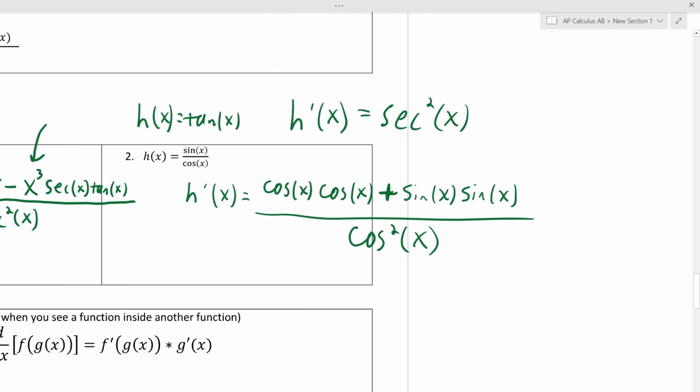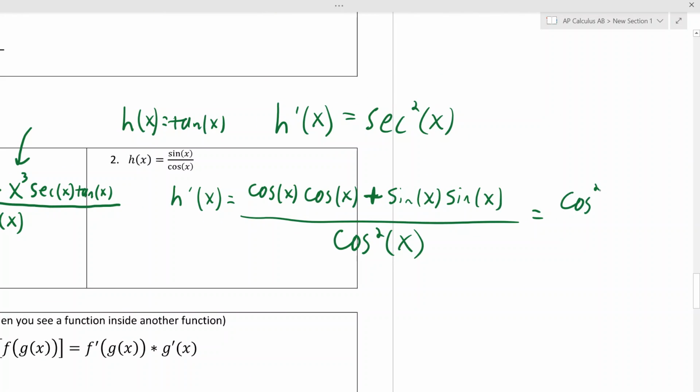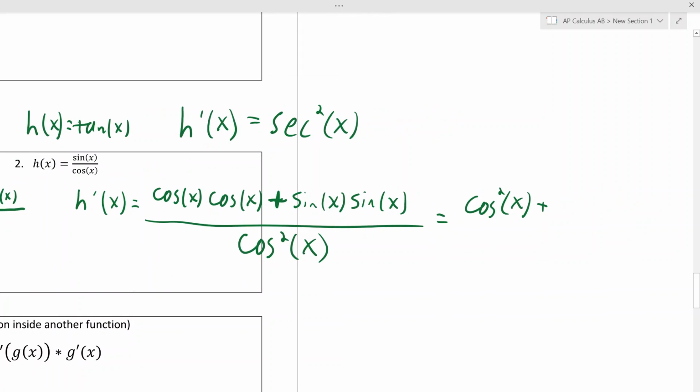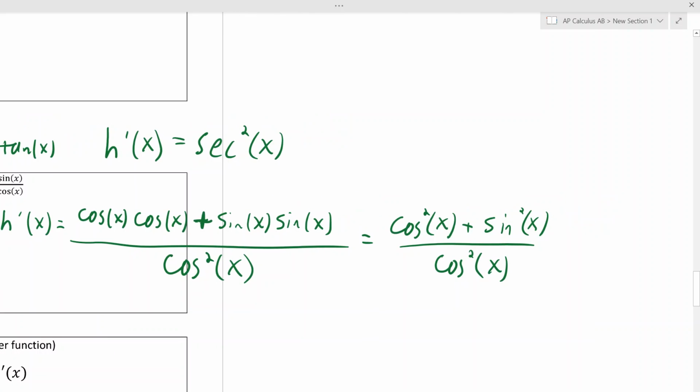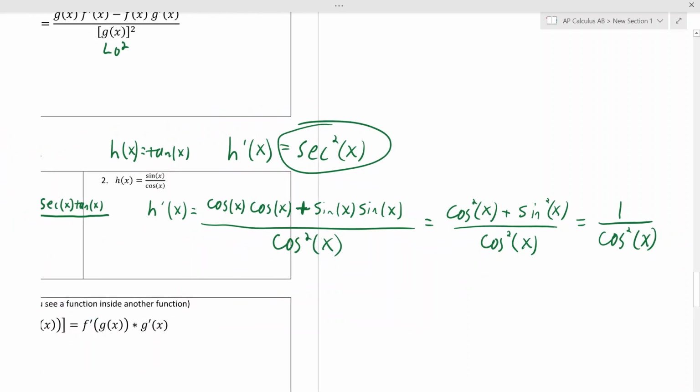But that turns out to be, as you can see here, cosine squared plus sine squared all over cosine squared. Now, a couple things. Please, please, do not cross out those cosine squareds. You can't. If there's a big plus up top, you cannot cancel division. Division cancels multiplication, okay? So you can't cross those out. But a big plus there, cosine squared plus sine squared, everybody knows is 1, right? That's that Pythagorean identity you learned back in trig. So this is really just 1 over cosine squared x. And 1 over cosine is secant, so 1 over cosine squared is secant squared. That's just us showing it.